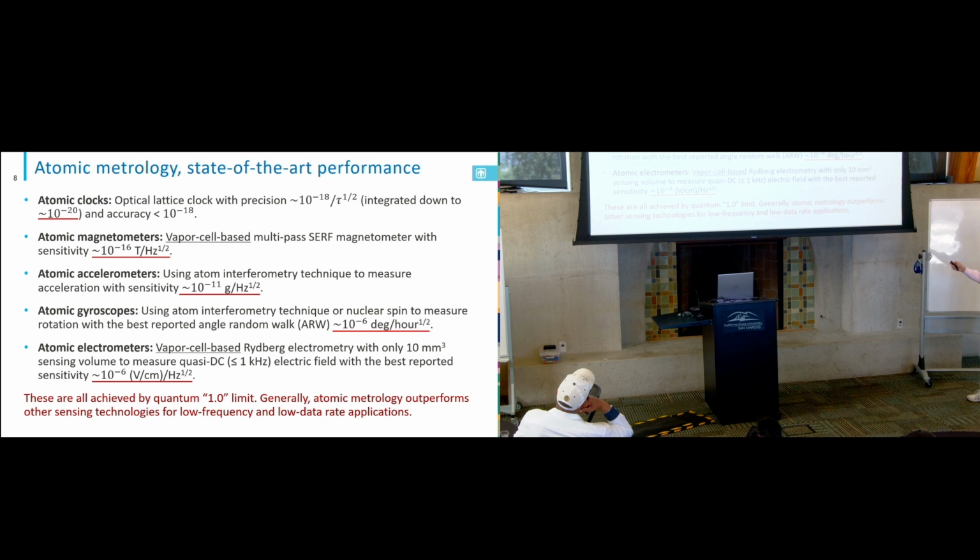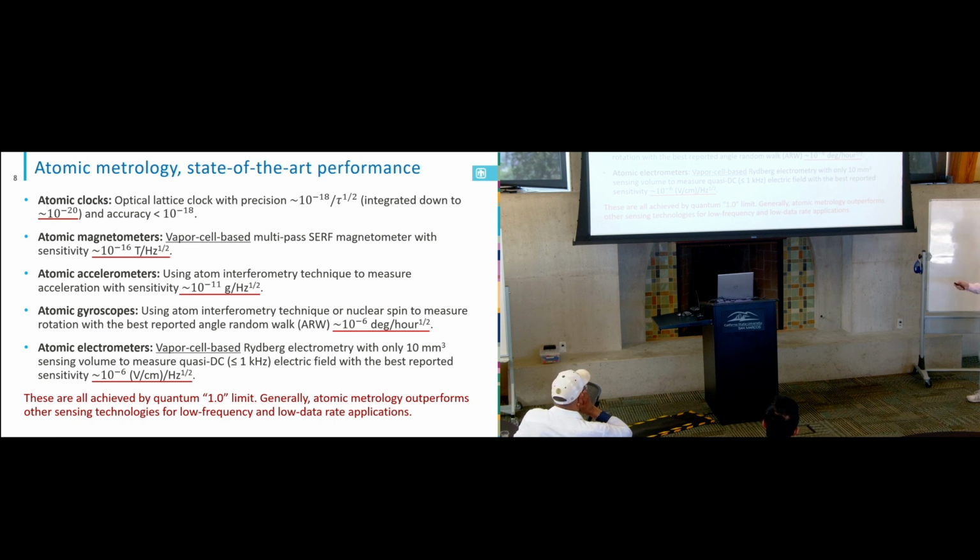And of course, going from 10 to the minus 18 to 10 to the minus 20, you have to integrate down by about 10,000 seconds. So you also need to make sure you can maintain the stability for over 10,000 seconds. But 100 micron over 10,000 seconds is really not a big deal. And even if we say, okay, I don't want to wait that long, just 1 second, 10 to the minus 18 can already give you like 1 centimeter sensitivity for the gravitational redshift. Just lift or change the height of your clock by 1 centimeter, you'll see the time difference there.